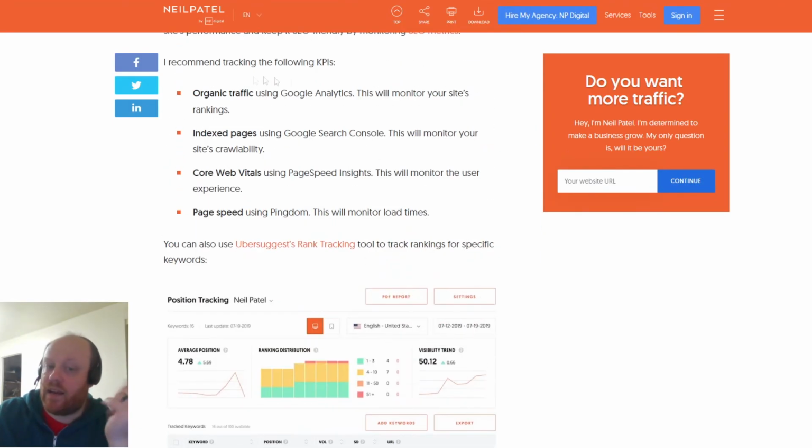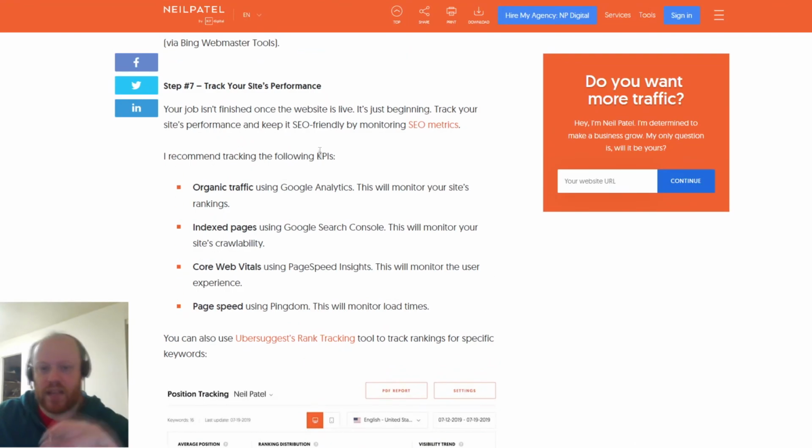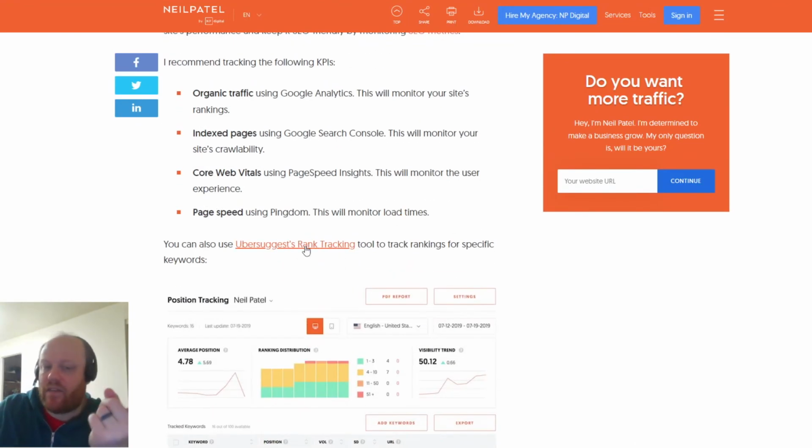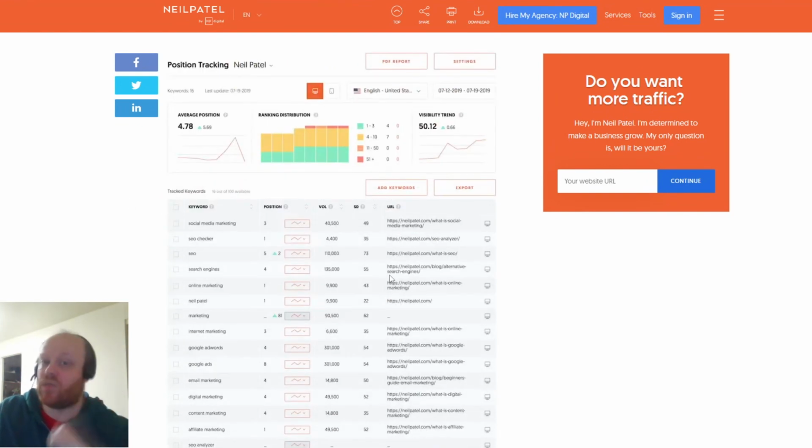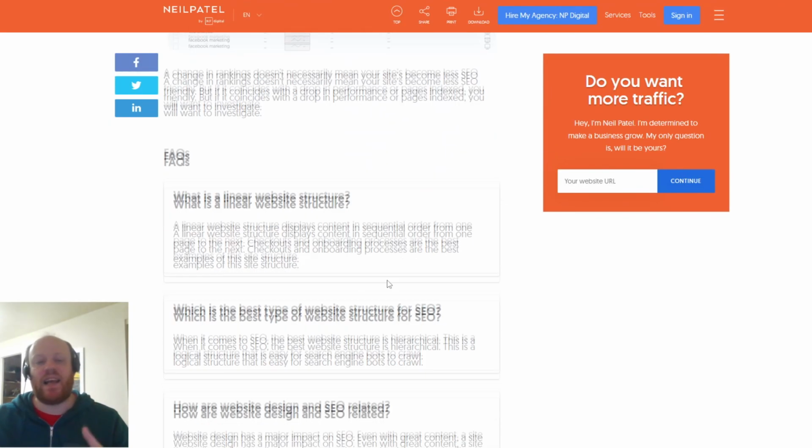Now what he's doing, sorry, I skipped over this. What he's doing here is very clever. Uber Suggest ranking tool. That's one of his, and he's saying how you can use his stuff to help your business and help your website rank. So when we get to this kind of information, he shows you stuff from his own tool as well. So you think, oh well, I can use his tools as well. I know that he values the work of these other companies, values these other things, but he's also using his own tools, and here's how he's using his tools to do what he's doing. So it's really, really cleverly set up.